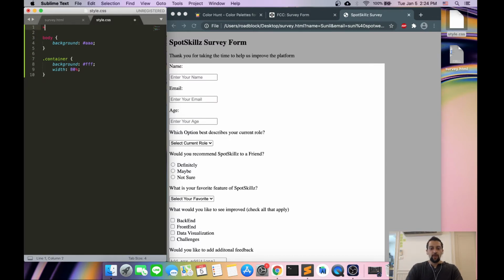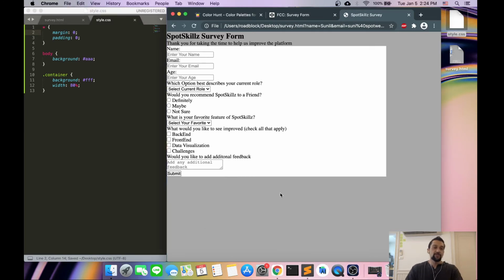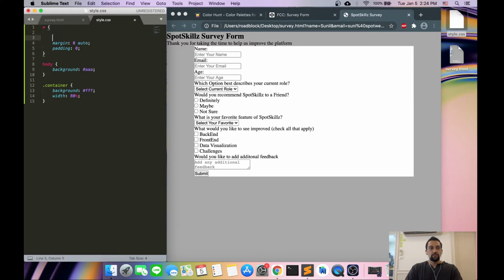I'm going to do something for my whole entire page where I'm going to do margin 0 auto, and padding 0. I'm going to take away all the padding, and the margin auto automatically shifts me left to right to be even. So if I didn't have margin auto or margin 0, everything's going to shift over to the left. But now if I put in auto for left and right, auto left and right gives me center. So margin here is margin top, bottom, left, right.